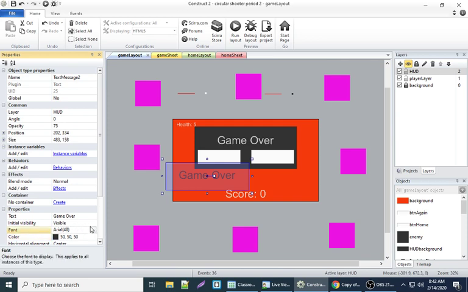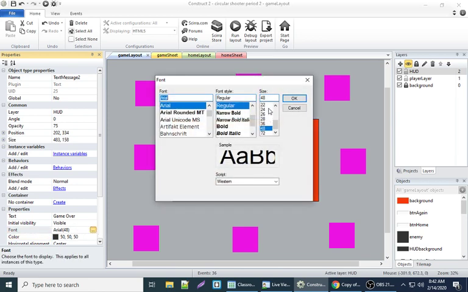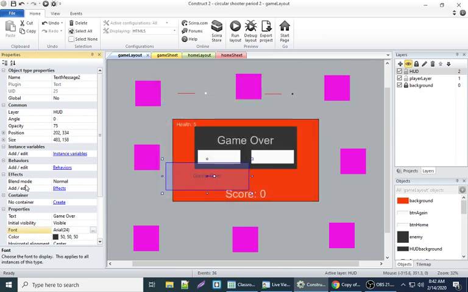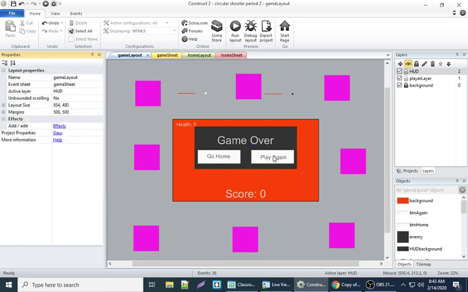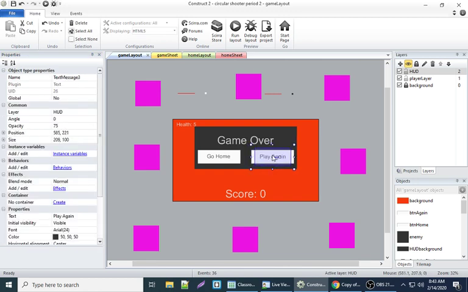So I'm going to shrink the font down on this duplicated message. And then this one, instead of saying game over, it's going to say go home. And hey, look, it fits there in the go home button. So I may size it to be a little bit easier to grab. And then I'll duplicate this one because the text is already resized, and instead of being go home, I'm going to change this to play again. So now I've got go home and play again on here.